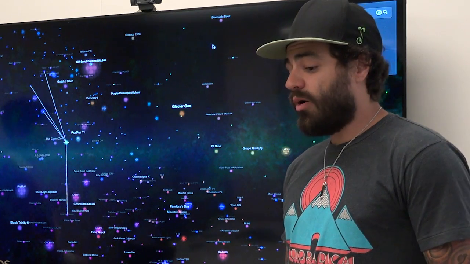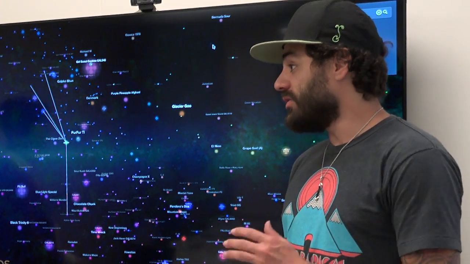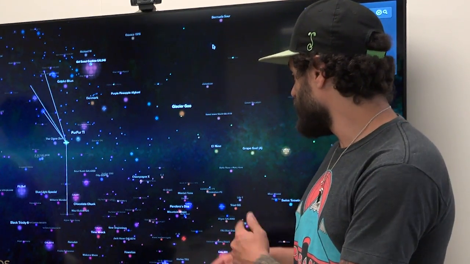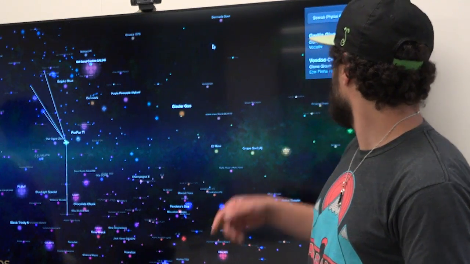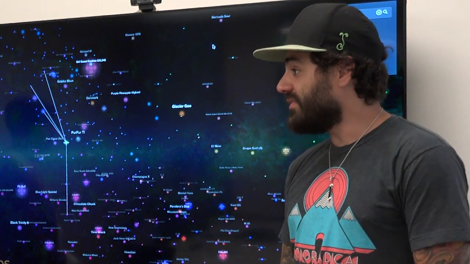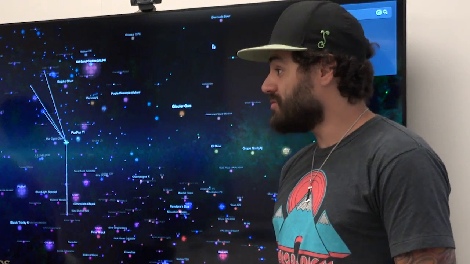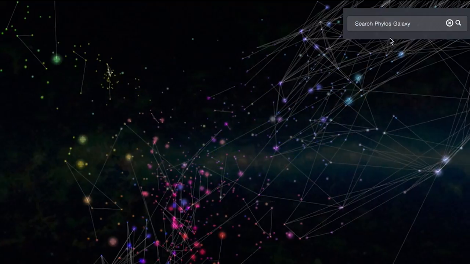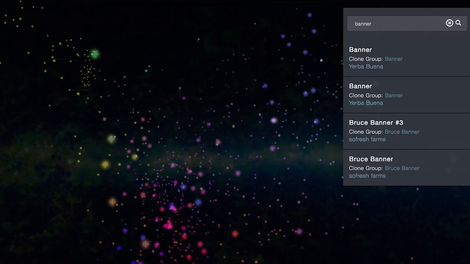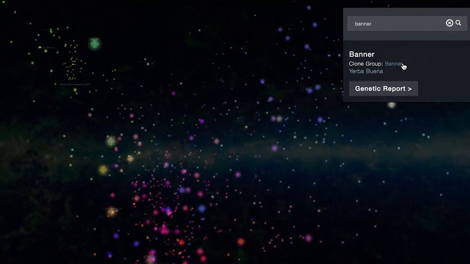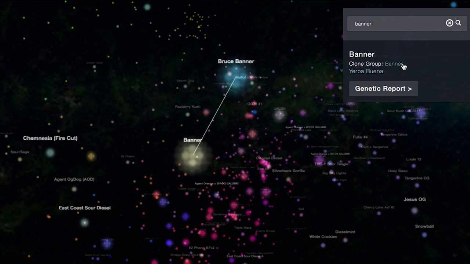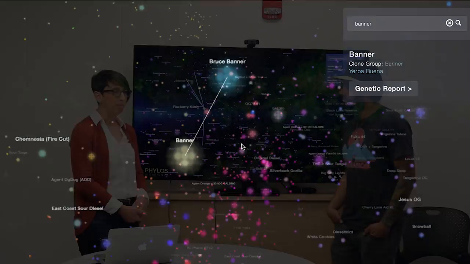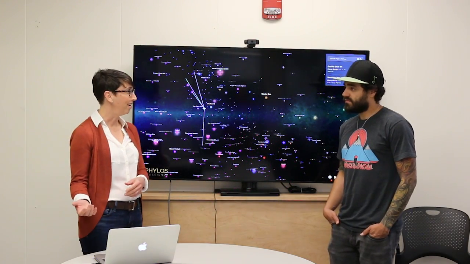So if somebody at home wanted to check this out, they could basically just go to your website and start clicking around. They could even do a search using the search feature and find some of their favorite varieties and trace back that lineage. Is that right? Exactly. So you can use the search feature to find varieties that you're interested in. And yeah, anyone can send us a sample of stem. The way that my lab counterpart has designed this test, it's completely federally legal.